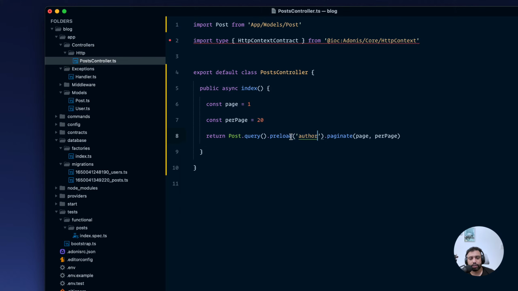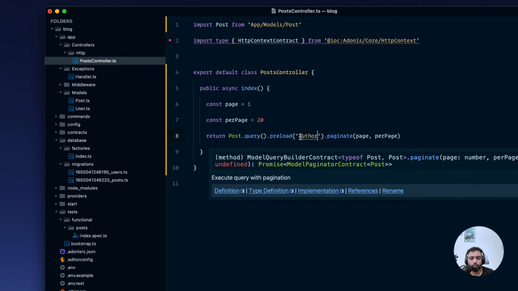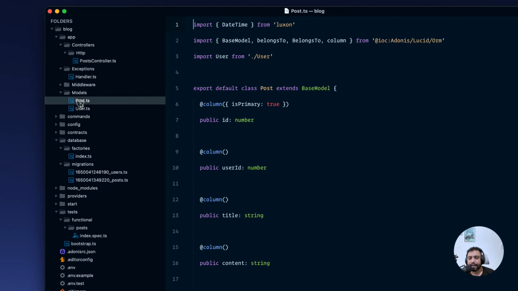So that will basically preload the author relationship for us. And next, we don't want to return this user ID column back in response. So we can say serialize as null. That basically means when this post is getting converted to a plain JSON object, just remove this property from that object.